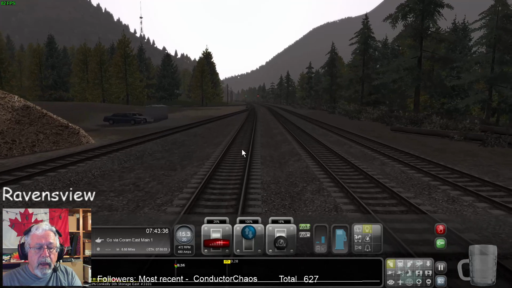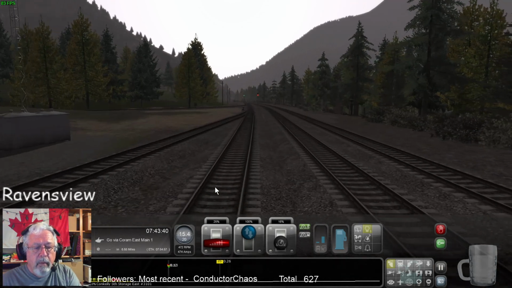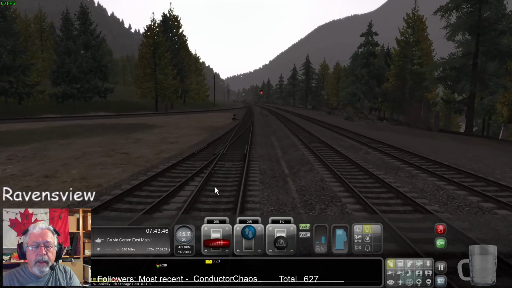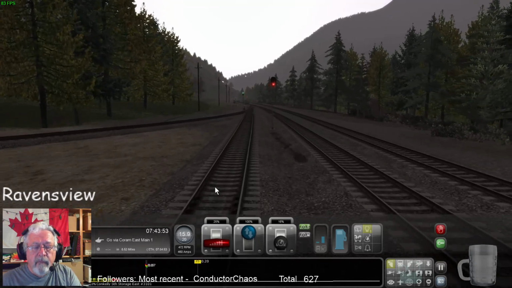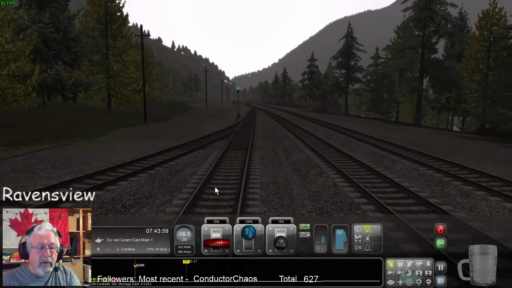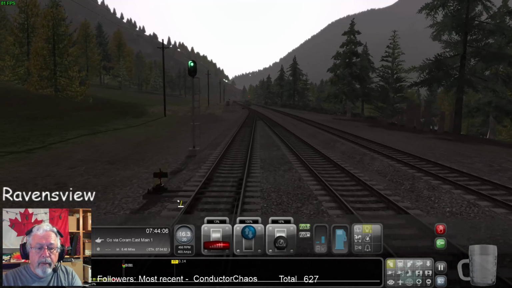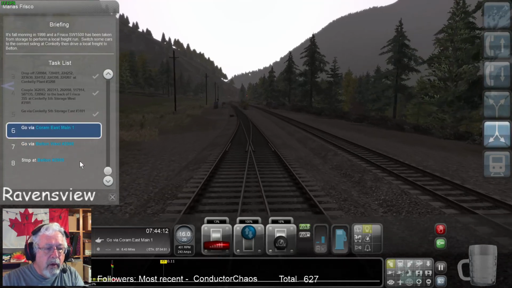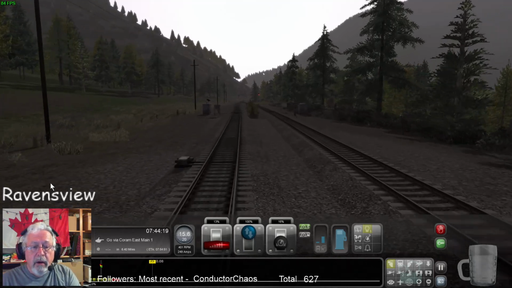Go via Quorum East Main 1 in 6.55 miles. You see, this was supposed to be a 35-minute scenario, and I started at just at 8. It's already been 23 minutes. Although, I think the rest of it is just go, go, go. Go there, and then stop. It is. So. That was the hard part.